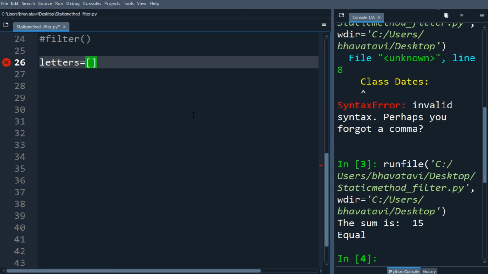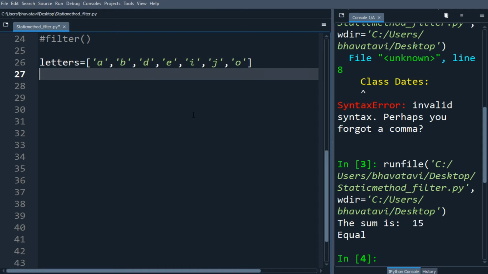So I am going to put A, B, D, E, I, and similarly let's say J, and one more, let's say O. So this is our letters.